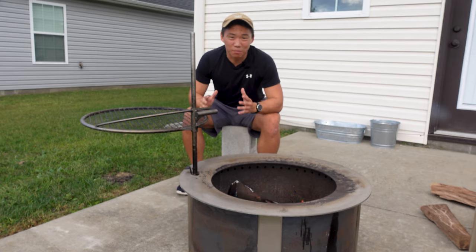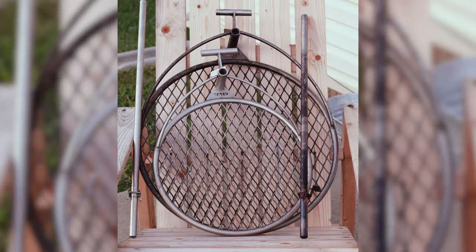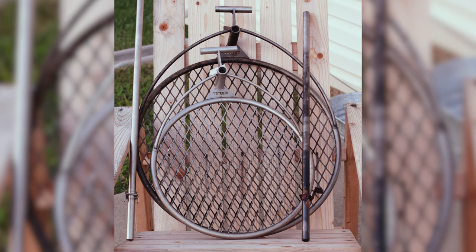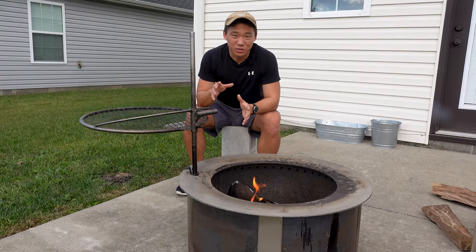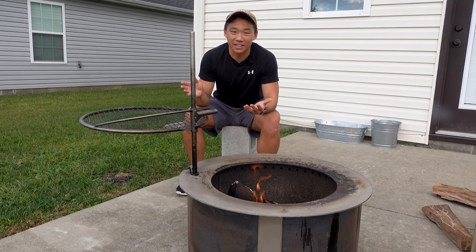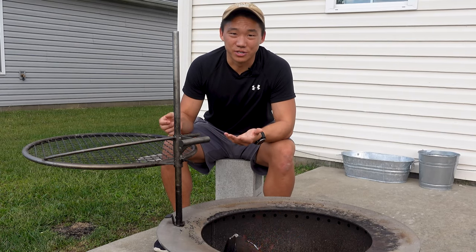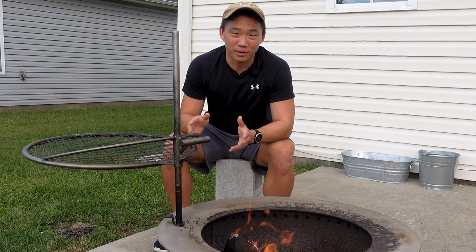Let's look at the outpost system. Brio sells a separate outpost system in 19-inch and 24-inch models. You can use either interchangeably with the X-Series or the Double Flame fire pits — the mounting holes are exactly the same. The outpost system gives you additional cooking space to cook more meat, vegetables, or even hang a kettle of soup over the fire. The system is self-explanatory and the height is adjusted using a screw. Note that it can become very hot, so use welding gloves or high-heat-resistant gloves to adjust it while cooking.